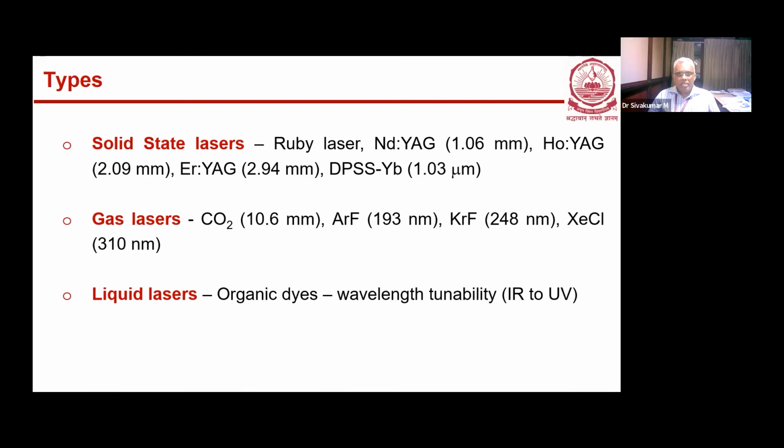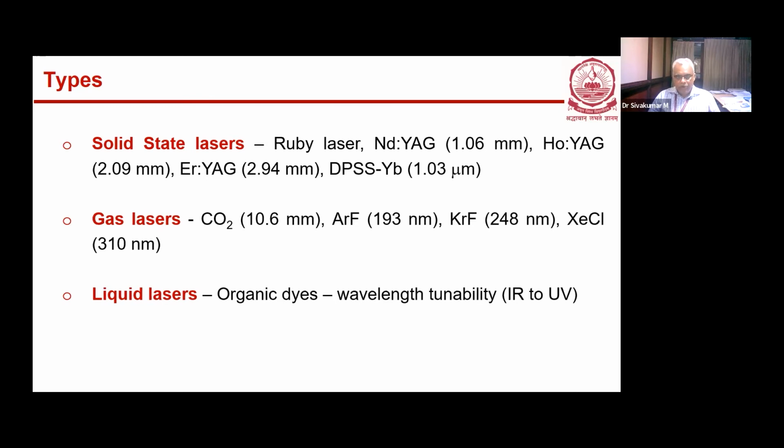And there are types of lasers, based on the active medium. In the case of solid state laser, the active medium is solid. In the case of ruby laser, there is a ruby rod; Nd:YAG laser, holmium YAG laser, erbium YAG laser, distributed feedback, DPSS systems, and ytterbium laser. And gas lasers, where the active medium is gas, such as CO2 laser, argon fluoride, krypton fluoride, xenon chloride. The wavelengths are given in brackets.